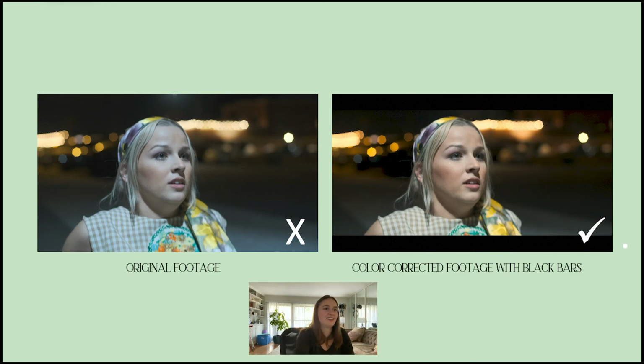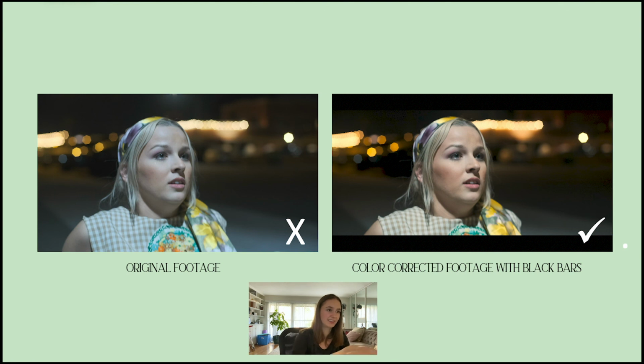All right, this is from that same film that I showed you earlier, the original footage, which I actually went with because I didn't know how to color correct and color grade very well, and I was on a little time crunch. That's originally what it looked like, but look how much better it could have looked if I added the black bars on top and bottom and color corrected it a little bit. See, her skin looks a little more normal, a little bit tanner. The lights in the background look a little bit oranger, and the black bars on top and bottom make it look like it's an actual movie.